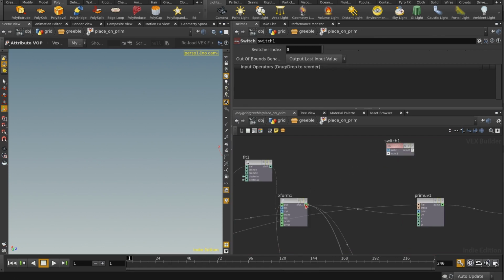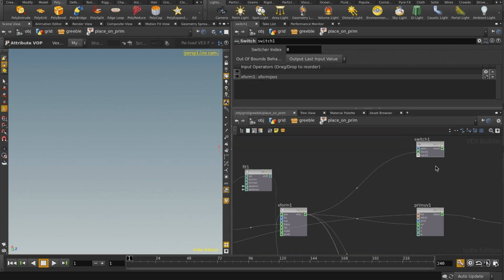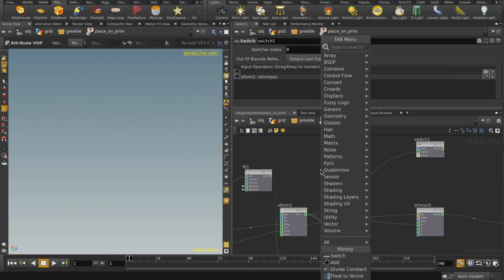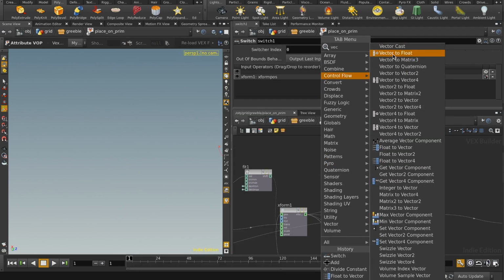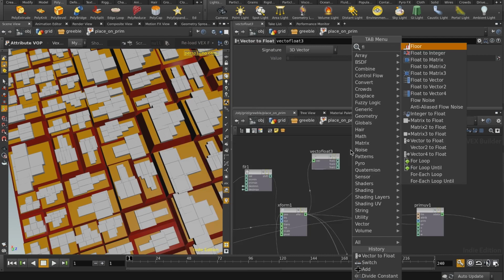And we could just say if this value is false, we'll just continue with our UVs here. And then if it's going to be true, then we'll swap. So we'll do something similar where we break the vector components out. So I'm going to say vector to float. And then we'll say float to vector.